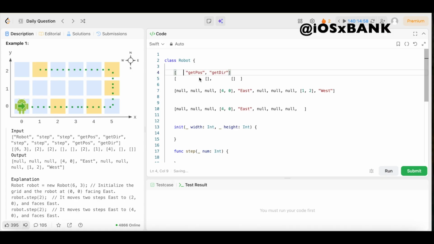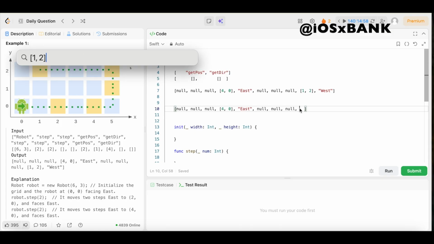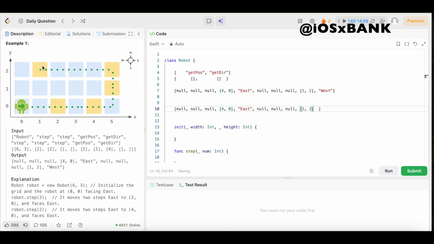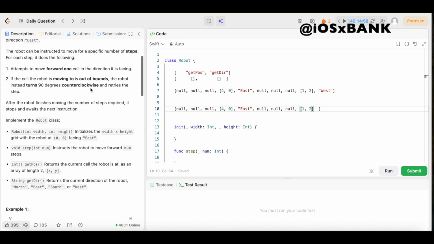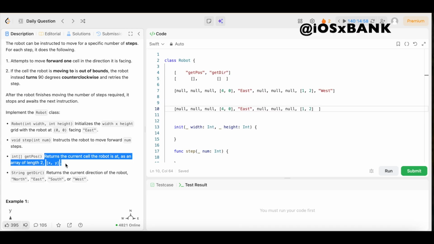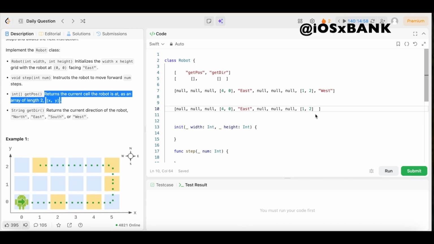Now we got to get the position, because remember, we're up here now. So this position is we're at 1, come over 1, so it has the width of 1, come up, and we're at 2. So we're at 1, 2, right? So when we call this get position, we're currently at 1, 2. That's where this 1, 2 comes from. I'll just copy and paste that, and we can put it right here. Boom. So now we're at position 1, 2. And that's why, once again, we return the position when we call get pose. It returns the position. That position is 1, 2.